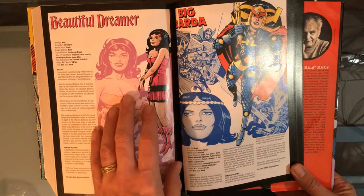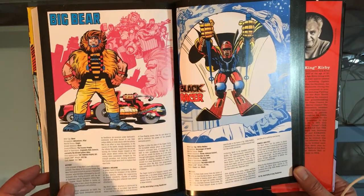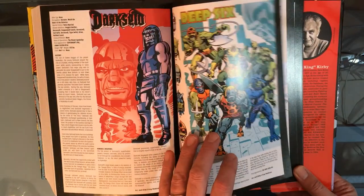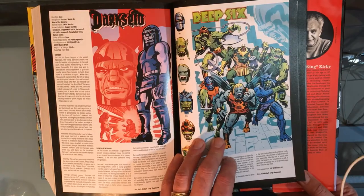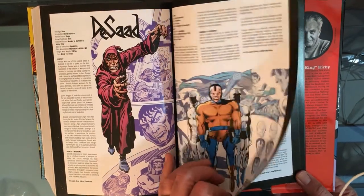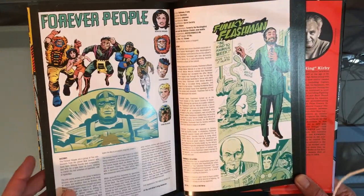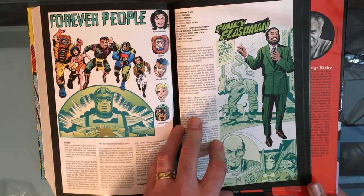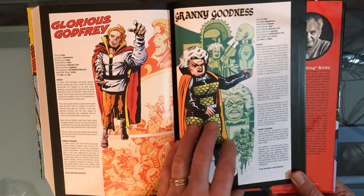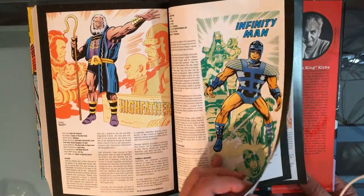So yeah, here we get who these people are. Beautiful Dreamer. Big Barda, I think she's married to Mr. Miracle. Black Racer, like the skis. I remember a Hercules show where Hercules was on skis. It was some cartoon show in the 70s, but I only ever saw one or two issues. I like this so much, I want to see it. And either it came on too early or too late, depending on when I went to school. Funky Flashman, said to be based on Stan Lee, and Stan Lee felt hurt by the depiction. Granny Goodness, I wonder who she was based on. You kind of wonder. High Father, I wonder who he might be.